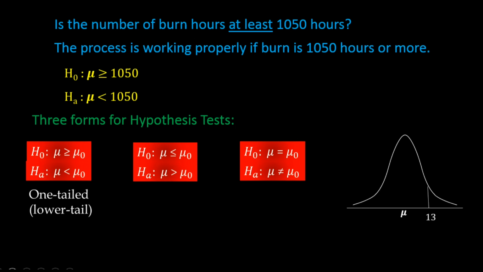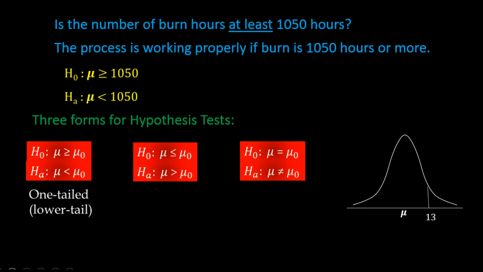Now let's look at the set of hypotheses in the middle, and you can see that there is also a focus on a direction, but this time we are looking at the opposite direction, the upper tail area. Let's say we advertise a 10-minute oil change. The status quo or null hypothesis would be that the car's oil can be changed in 10 minutes or less. The alternative is that it takes greater than 10 minutes to change the oil, and we would take a sample to see how long it takes on average to service a car. If we get a sample average of, say, 13, then this might indicate that the true average cannot be 10 minutes.